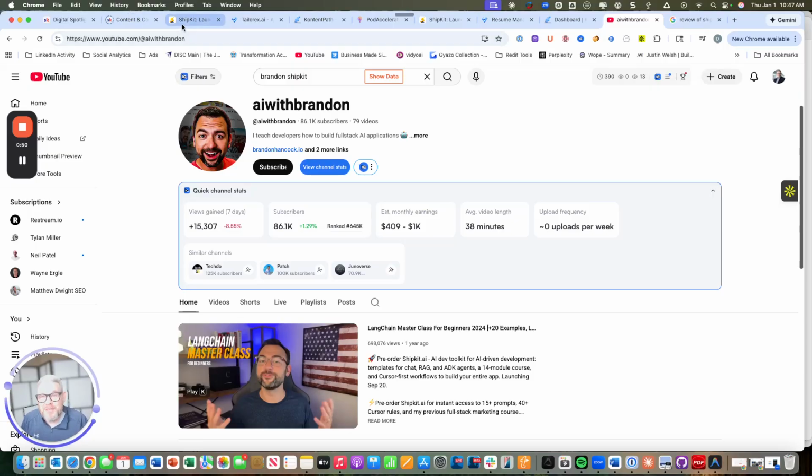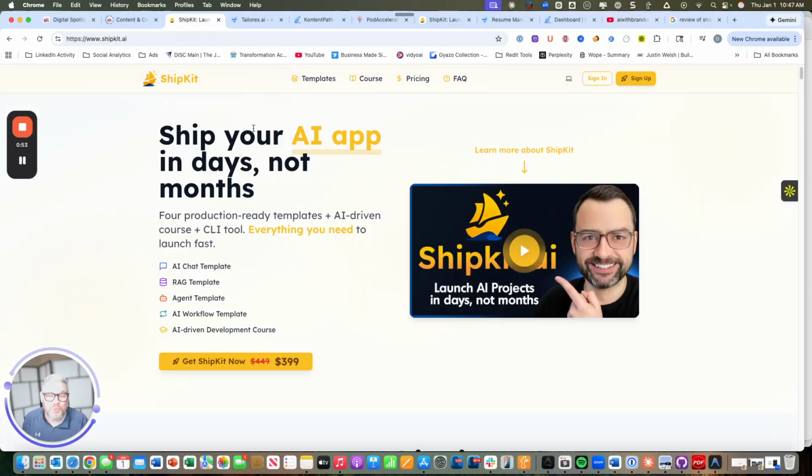So what is ShipKit? It's got this set of tools, templates and things like that. I wouldn't classify this as your typical school community, because in this case, it takes your vibe coding and more or less will set you on fire, where you can actually get stuff done and implement the things that you've been dreaming about doing. Think about it as a way of buying a set of prompts, some instructions, some capabilities, and building your capabilities, whether it's in Claude Code or whatever platform you're currently on.